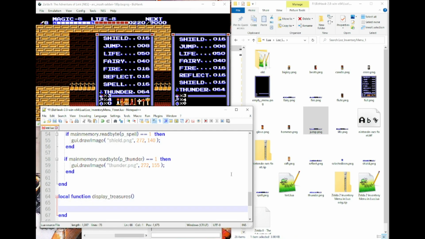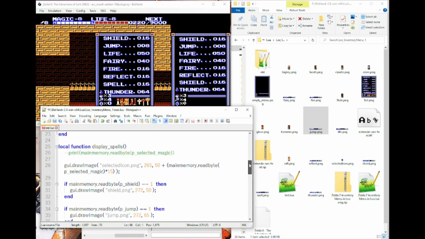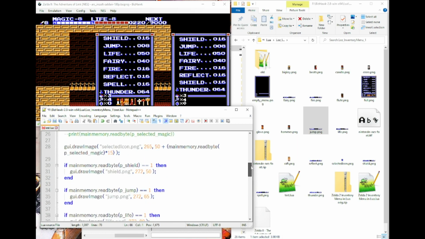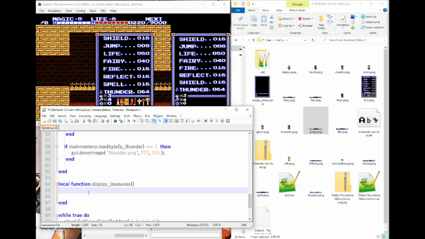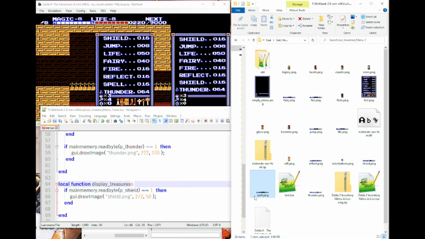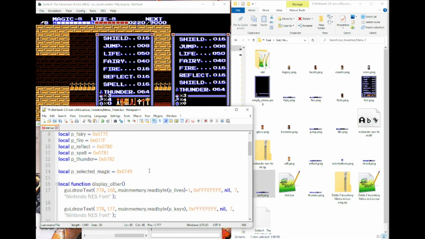This will be very similar to what we just did with the display spells. So I'm going to take that first one here. But we need the values, okay? Which I have already. I'm going to go ahead and copy that in here to the top.